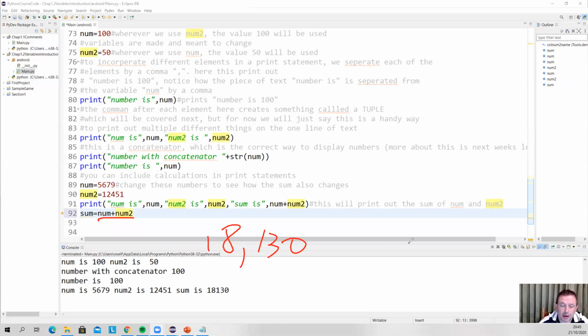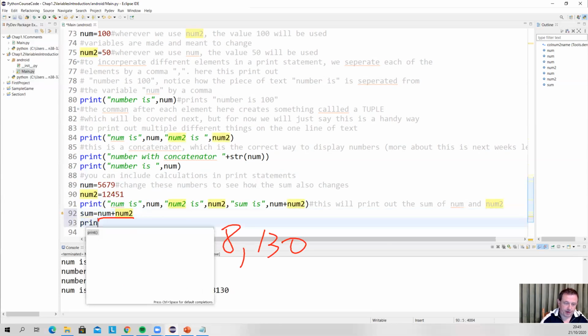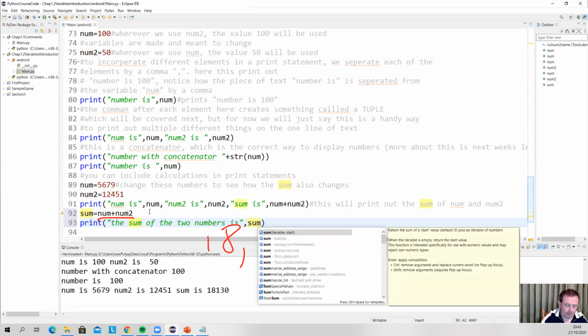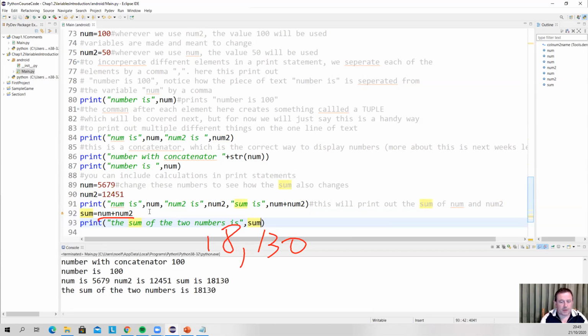And I come along then and I say print, sum of the two numbers is sum. Okay, 18,000. Now you can do it the other way, that's fine.